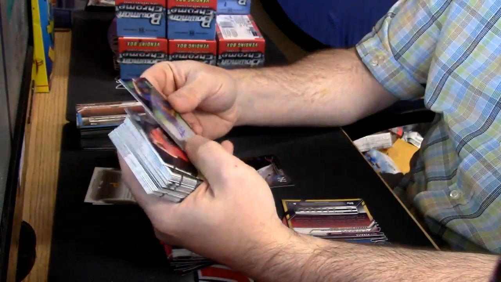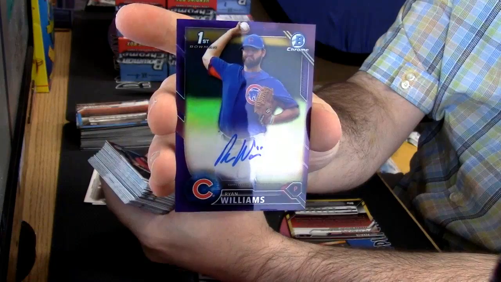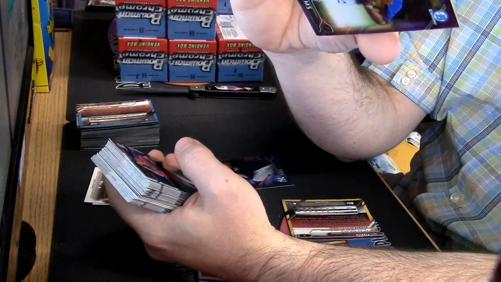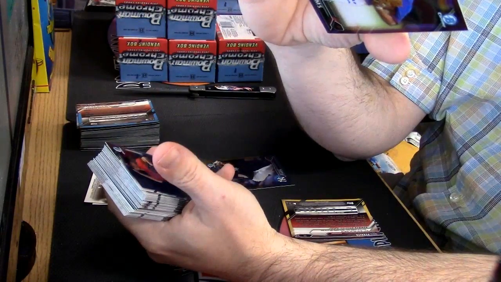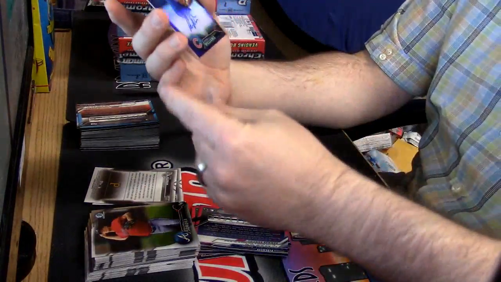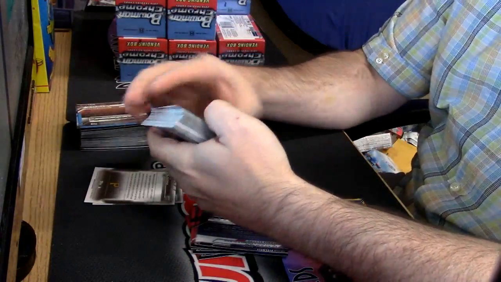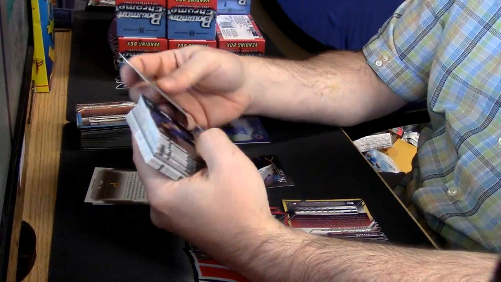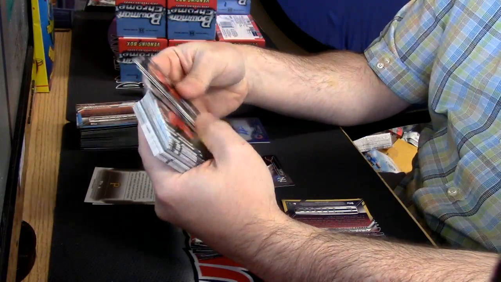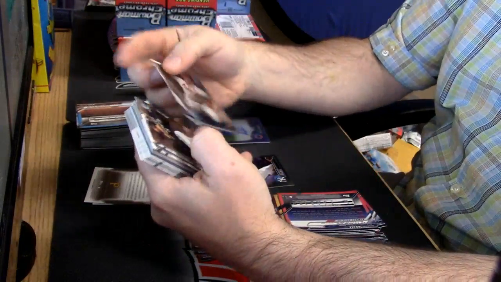First auto is purple. It's for the Cubs. It's Ryan Williams. If he is in the Cubs farm system, he has got to be amazing. As the 289th overall pick, he has got a chip on his shoulder. I'm going to say even. Wondering why he didn't get taken sooner. Oh, no. Again, weird upside down cards.